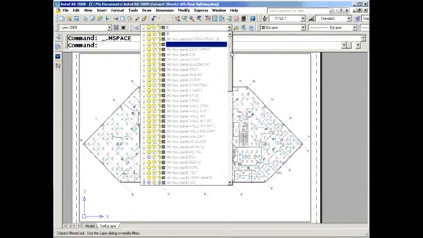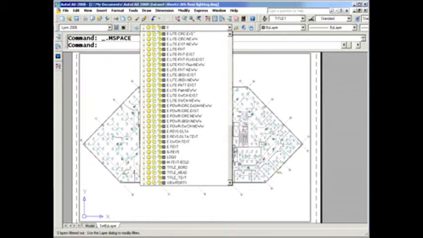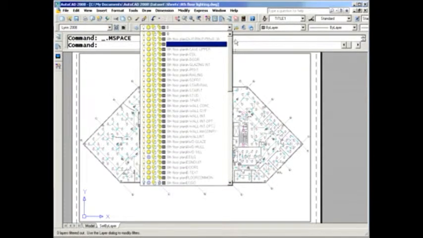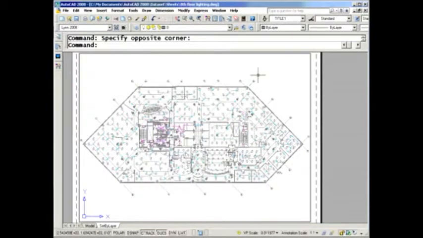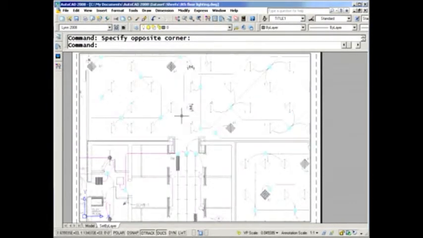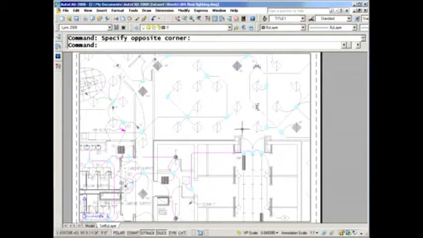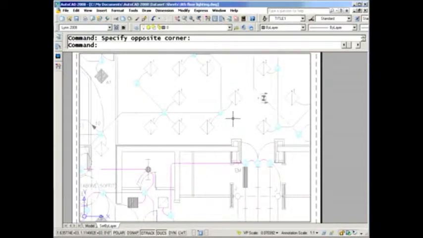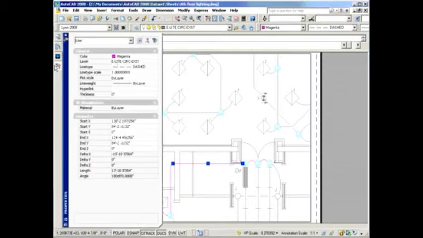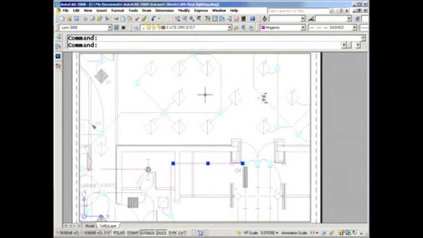First of all, I just want you to notice that every single layer in this drawing is gray. Okay, you would never do that, but I just have it set this way to help illustrate a point. As I zoom in on this drawing, you'll see that not everything in the drawing is gray. Consequently, somebody broke some rules, right? Somebody drew objects that were not set to by layer. We've all been there. If I take a look at this particular magenta object, I go over to properties. Sure enough, it has a color assigned to it and it has a line type assigned to it. Definitely rules were broken.